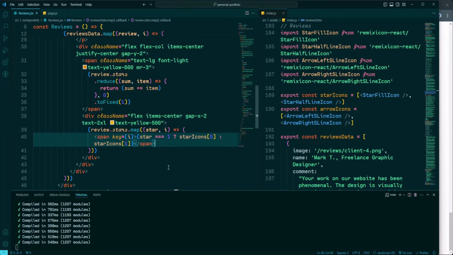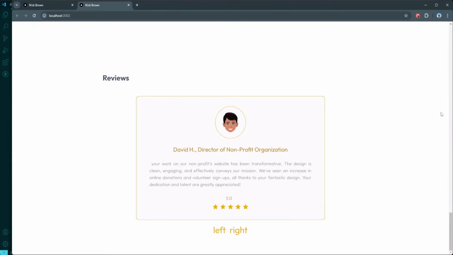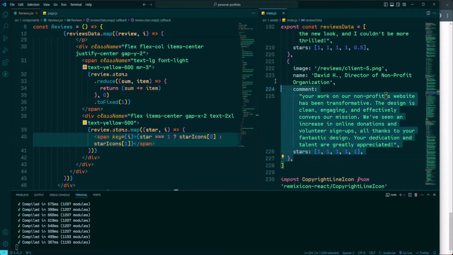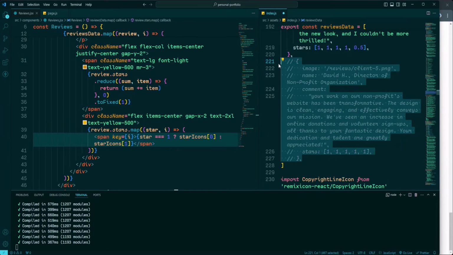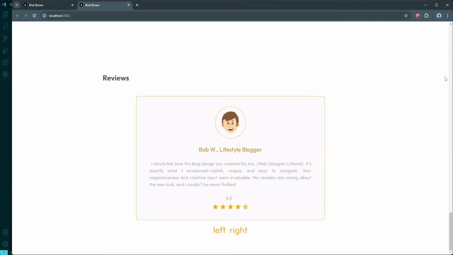All right, so let's go to the browser. So as you can see, we have here 5 icons, I mean 5 stars. Each of them is filled. Now, if we comment this array item and go to the browser, we will get here rating 4.5 and again 5 stars, but the last one is half filled.